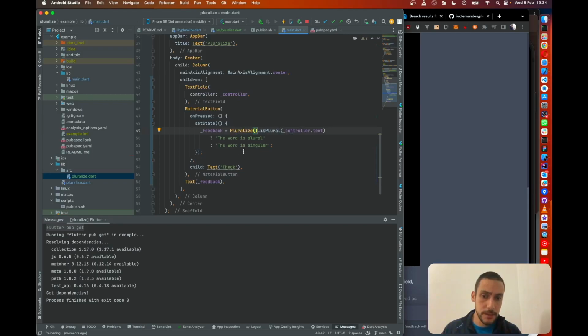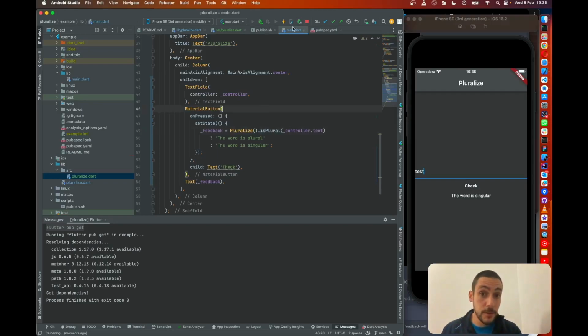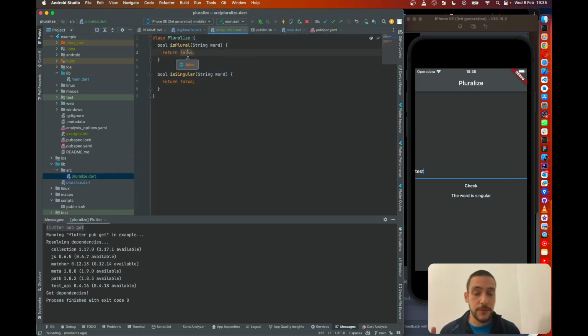Okay. So now I guess it's getting ready. We already have this here. We have this check, and now we can write. And it says that the word is singular. Why? Because it's returning false in the is plural.